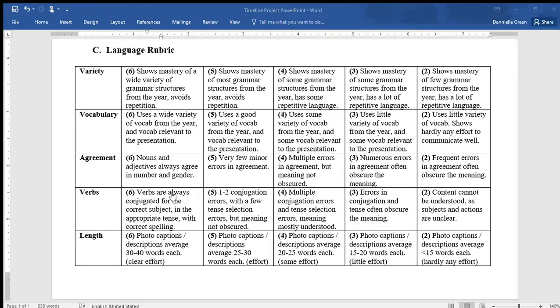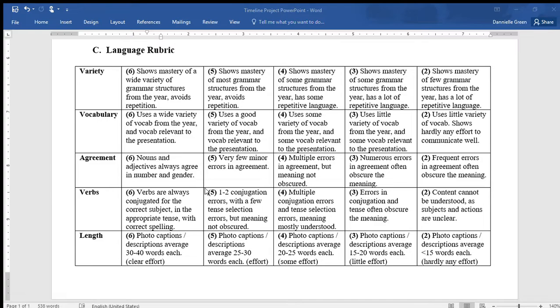And finally, you all have the actual timeline project submission. So again, this is a test grade and it is worth 50 points. The rubric is here below, just like what I pointed out to you in the Word document. You're going to be submitting your PowerPoint here, and this is your final presentation. This is due on Thursday. So again, today, Monday, you're watching this video, answering some questions to show me that you know what you're doing this week. By Wednesday, you need to show me that you have chosen your events and you've started your PowerPoint. And then Thursday, you are submitting your project totally completed.